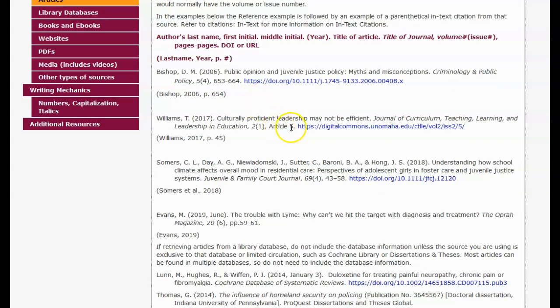One other thing I will point out, this might become more common as more publications move online. Sometimes you'll see in the table of contents that it's listed as Article 5 or an article number. You can include the article number instead of the page number in your reference. But in your in-text citation, you should still have a page number. So if you're opening up something as a PDF, it should usually have page numbers. So page numbers for the in-text citation, go ahead and use article numbers in the reference.